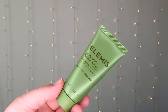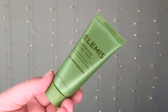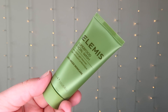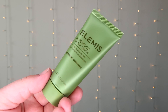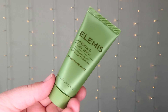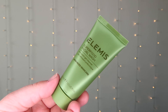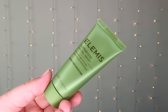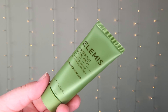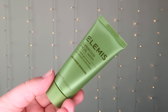Next product we have is the Superfood Facial Wash by Elemis — a nourishing, nutrient-dense gel cleanser. This retails for $25 on their website for 150 milliliters; the sample we get is one fluid ounce (30 milliliters). This refreshing gel cleanser with a nutrient-dense super green complex deeply cleanses skin for a radiant, outdoor-fresh glow. Dull skin is replaced by a radiant and fresh complexion. It's good for all skin types and best for a healthy, fresh glow.